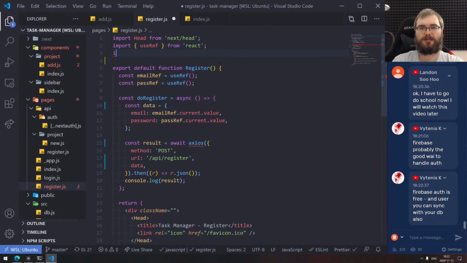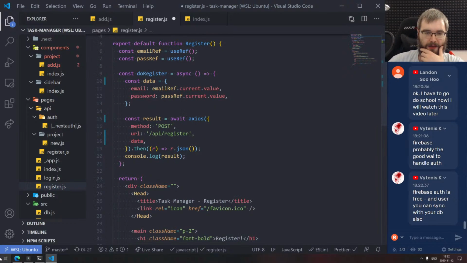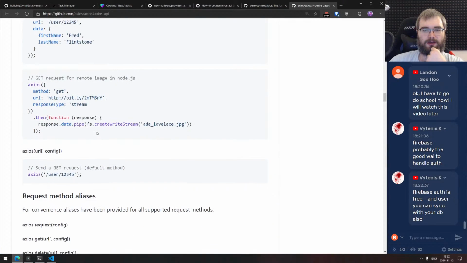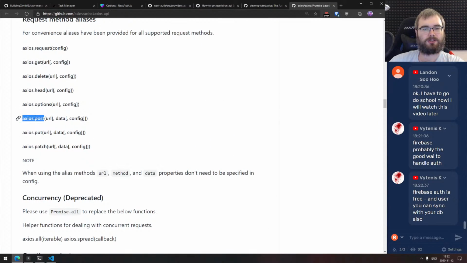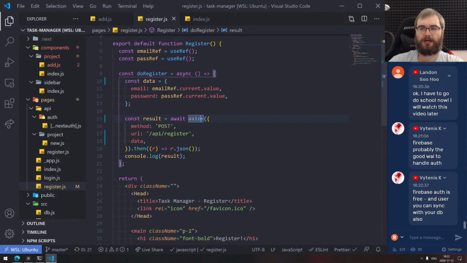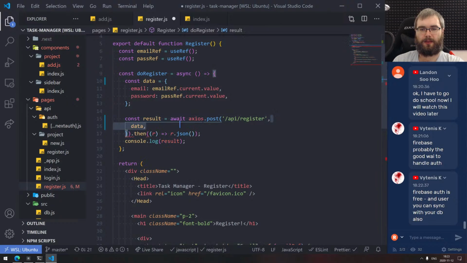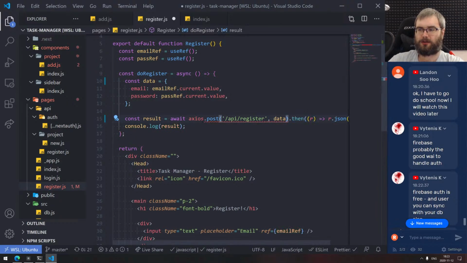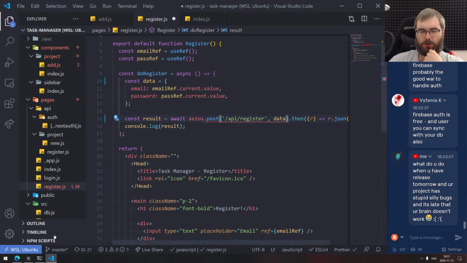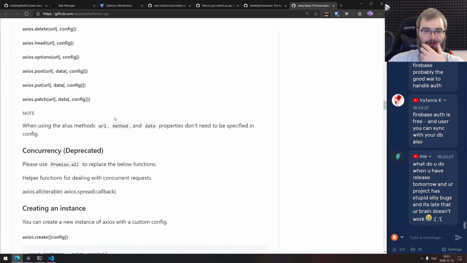Where's my Axios? Why did you remove it? God damn it. Axios from Redaxios, yes. Okay, and then do I need to do the JSON thing? Oh, I guess I can just do axios.post, right? Post, and then URL, and then data. And I think that's basically all I really need to do. Okay, that's a lot nicer. I have used Axios quite some time ago, so I don't remember all the methods.